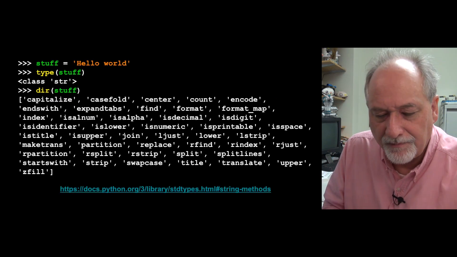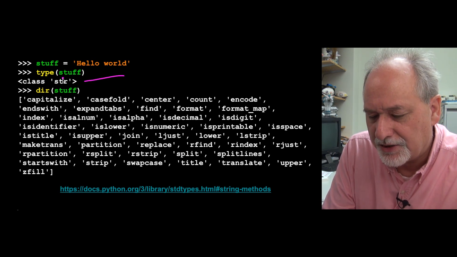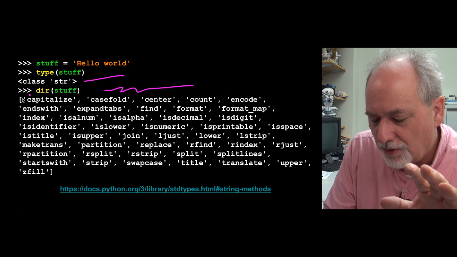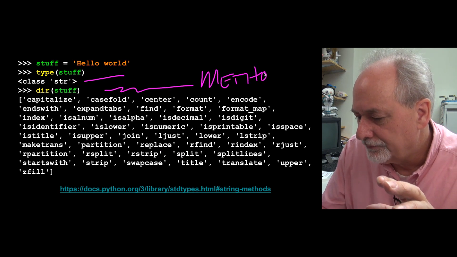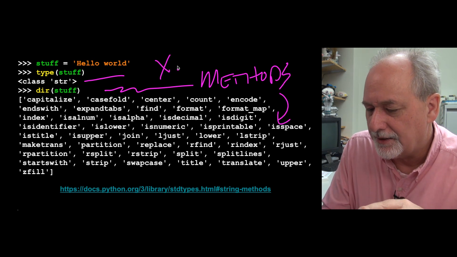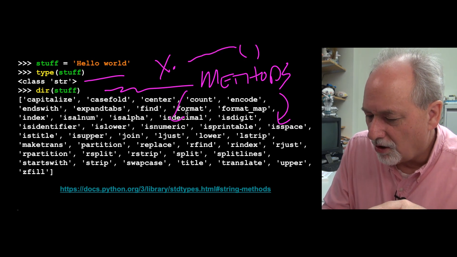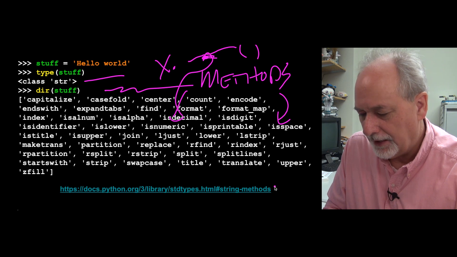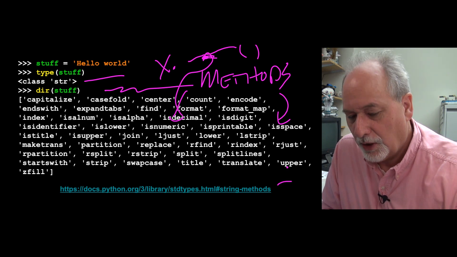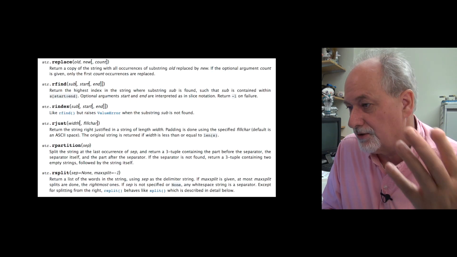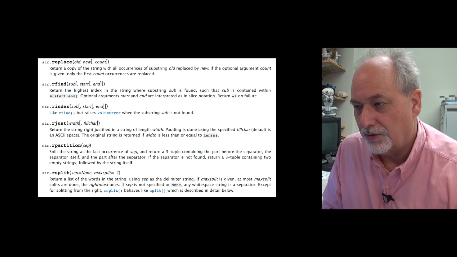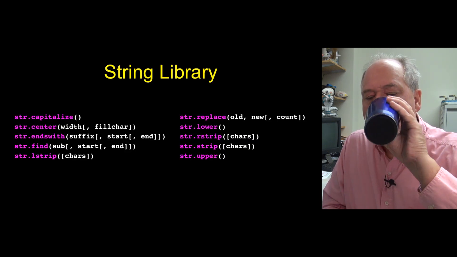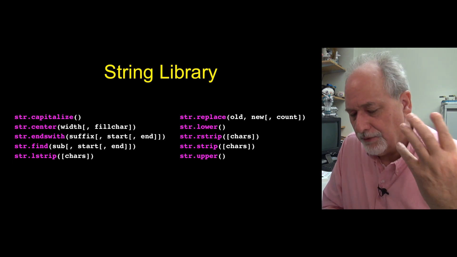You can use the type and the dir. This used to say type str, but it's class str - the word class is an object oriented concept, but it is a string. You can use the dir, and this is showing all the different methods or capabilities, things we can do to strings. X dot something parenthesis - what can we do there? This is all of those things that we can do to x's that are built in and come with strings when we build them. Python has great documentation online for all of these string methods and what they do. Here's some of that Python documentation. We'll look at a few of these. Don't hesitate to say 'Python string uppercase' and it'll be like oh yeah, that is upper. Here's a few things that we can do and use, some of the ones I use a lot.